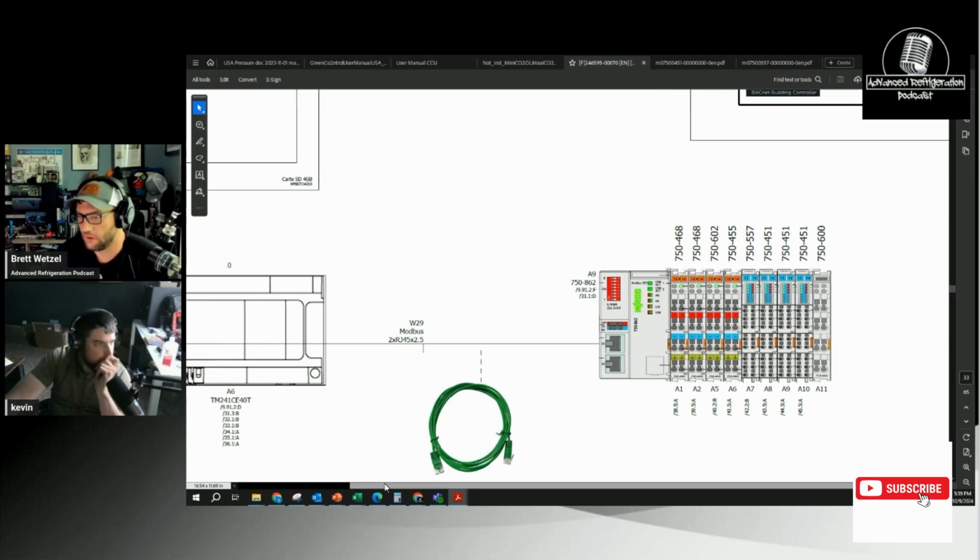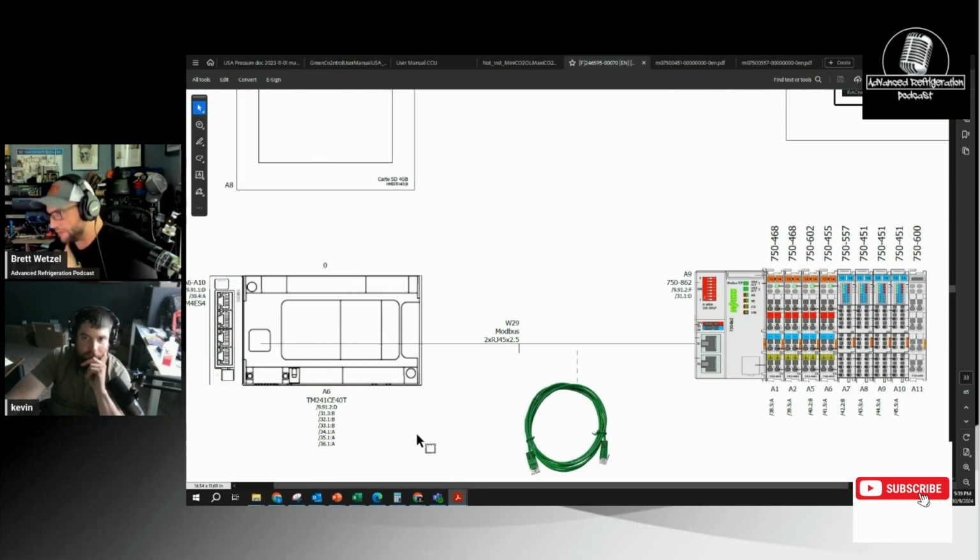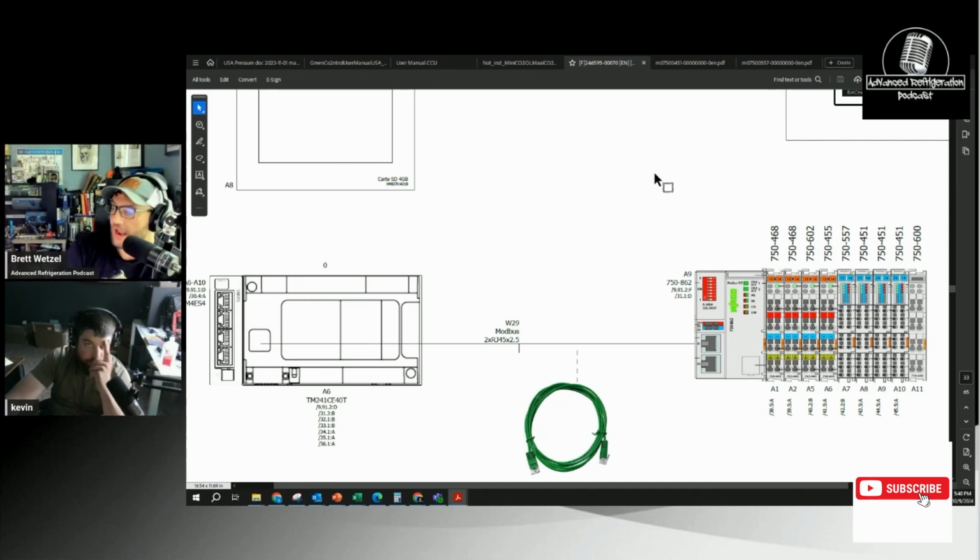On the front? Yes, there's one Ethernet that goes to a switch, and then it goes to the PLC. I haven't done it yet. Like I said, I haven't been able to get a hold of the software because everyone wanted you to register for it. But what I'm assuming, and we all know what happens when you assume, is that you should be able to connect to the X2 and then change a lot of these parameters within these Wago connectors.